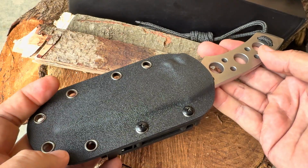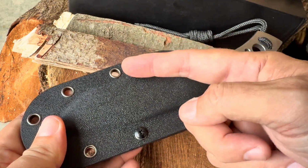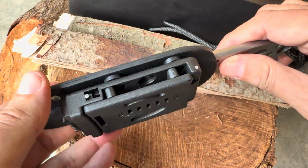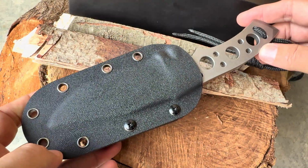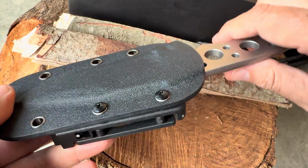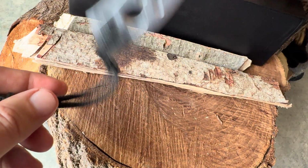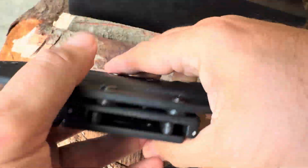You know, maybe I get the leather straps here instead. But I see a lot of potential for concealed carry with this one. All right, and the retention is good. It's not coming out anytime soon.